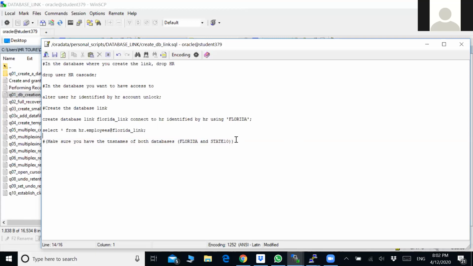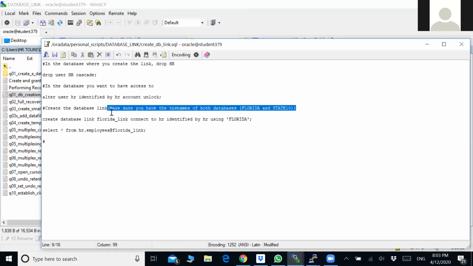Here we are creating a public database link for all users, but you can also create a private one so that only one user can have access to the HR objects, but we can do that next time. The question doesn't say create a public or private, so you can just create it like that.